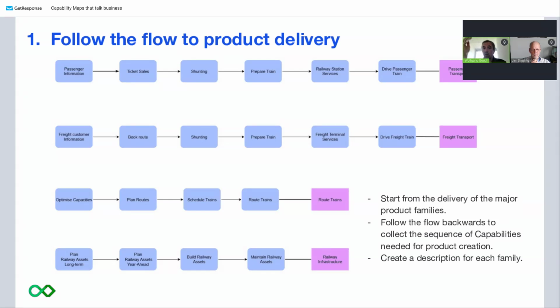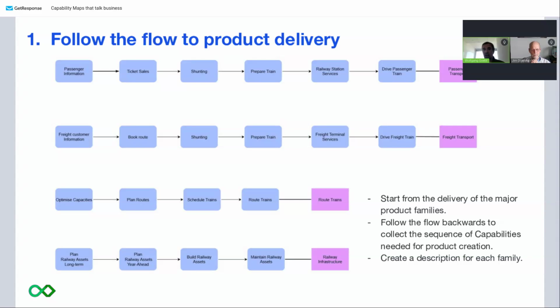And in order to transport people or freight, you need to route trains. That's typically done in a different company, maybe in a railway holding corporation, which does railway infrastructure management. So the product of this infrastructure company within the holding is, of course, the railway infrastructure. So that's their product. They build it, they maintain it, and so on. And when you do that, you simply follow the steps you need for product creation.